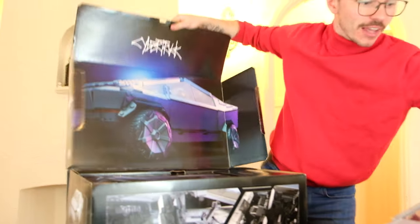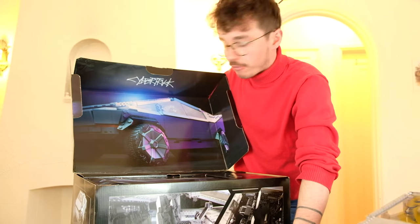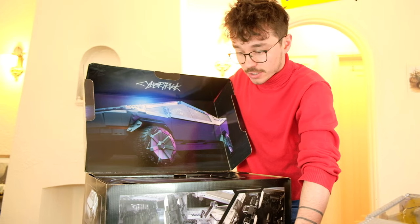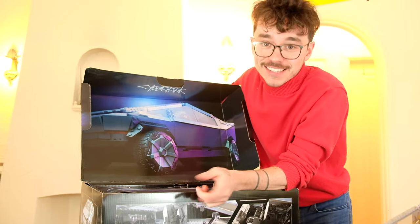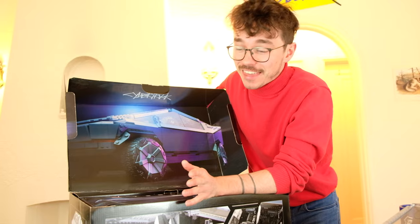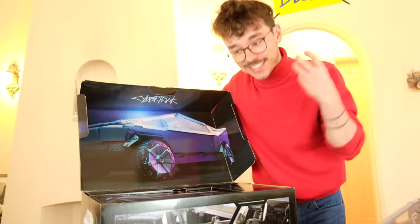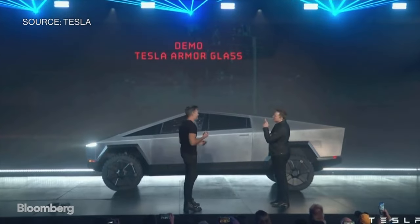Whoa. Look at that. I mean, it's the real deal, man. It was a very limited run, a very limited amount of units at Christmas last year. It was probably just a promo for Tesla. And you may have already noticed an Easter egg hiding in this packaging. When the Tesla Cybertruck was first announced, they actually tried to test how strong the windows were on the car and shattered them.